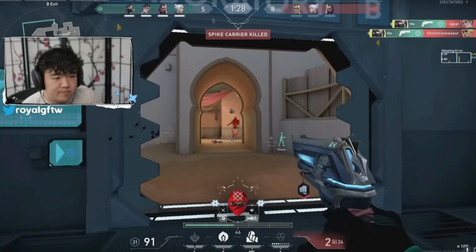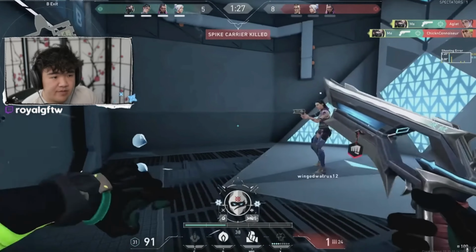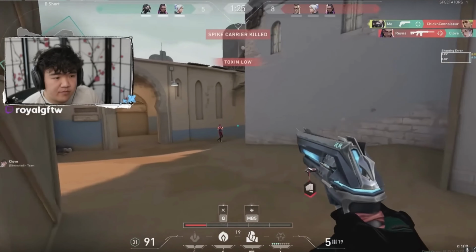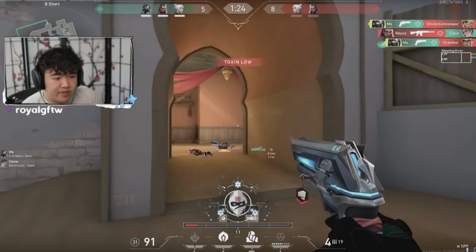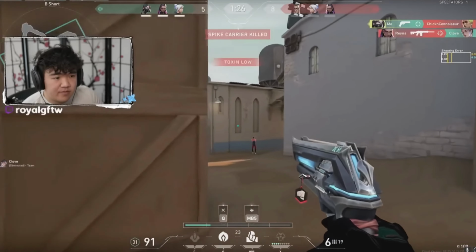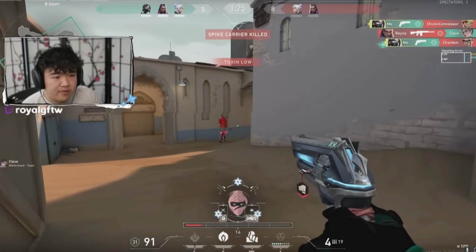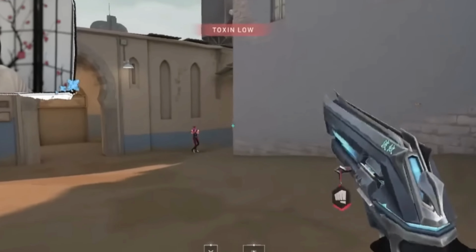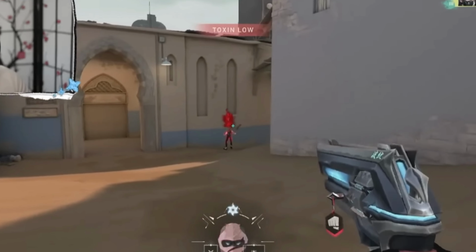He knows after picking off two in hookah that he has a great timing to flank the rest of the enemies. Unfortunately, he does get caught off guard by the Chamber. This is where we see the power of his quick decision making come fully into the light though. Because despite the fact that he wasn't ready for the fight, the Chamber wasn't ready either. Since neither of them were ready, RoyalG got the perfect opportunity to show off his superior mechanics.